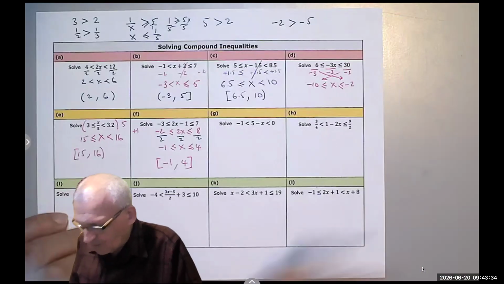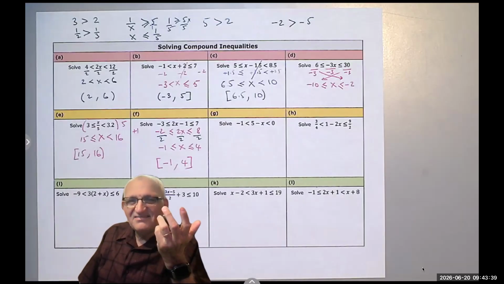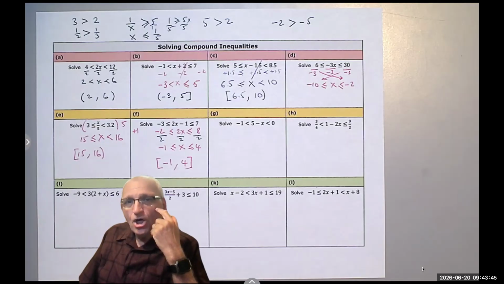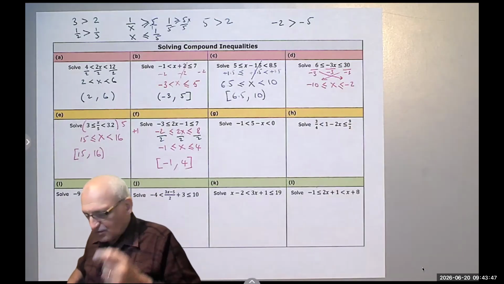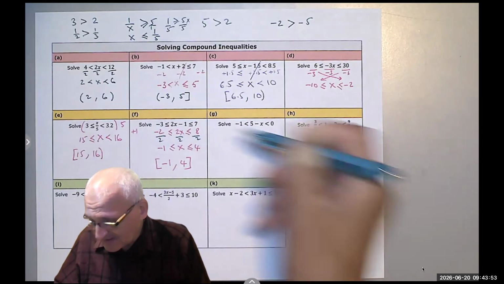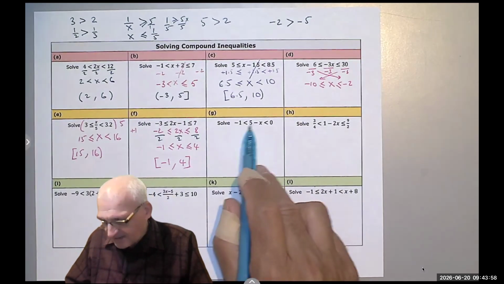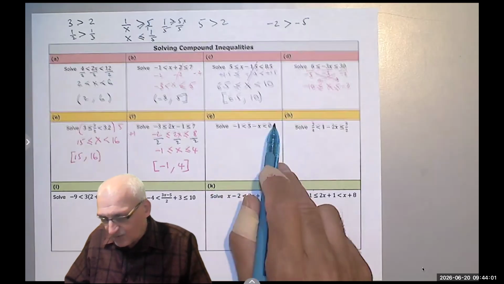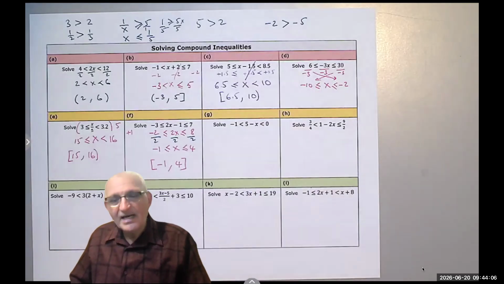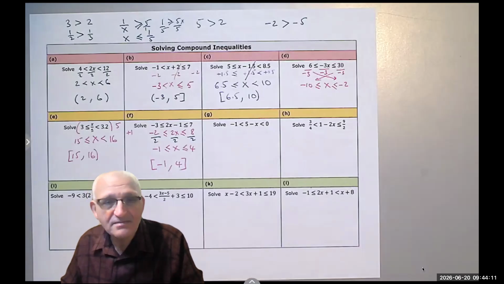Next, oh, here I have a problem. The x is negative. So if I subtract 5 from all sides, it becomes -x. Oh, yeah, I learned I can divide or multiply by -1 and switch. You can do either first. So I can start by multiplying by -1 to make the x positive. So this would be x minus 5, that would be 1, that would stay 0, but I switch the inequalities, and then I would add 5. Or I subtract 5 first. It doesn't matter which one you do first.